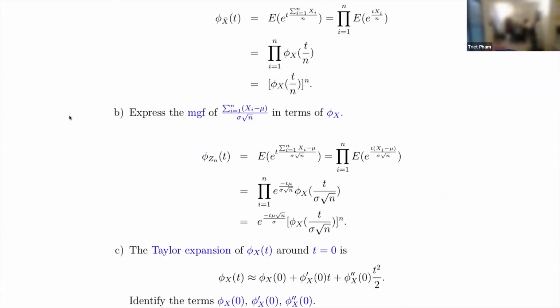For the central limit theorem case, you see that you got the product of the moment-generating function, which has this scalar part that comes out because they're just numbers. And then you got the moment-generating function evaluated at t divided by sigma over root n. So basically it's very similar to the law of large numbers, but instead of dividing by n, it's divided by sigma over root n, raised to the n power.